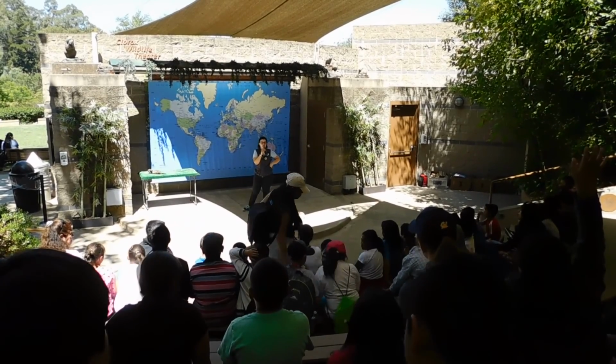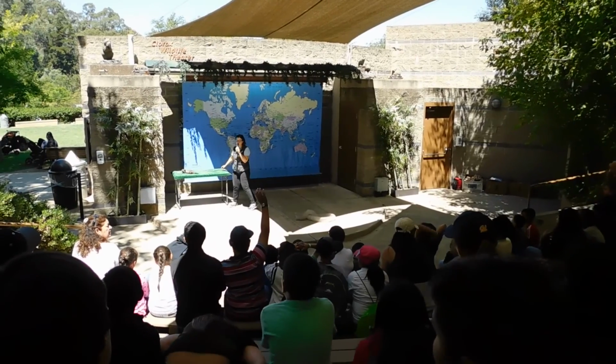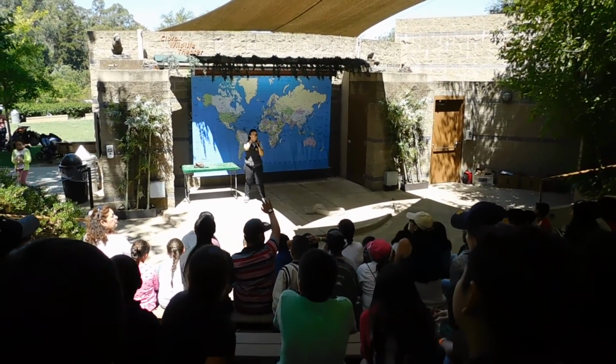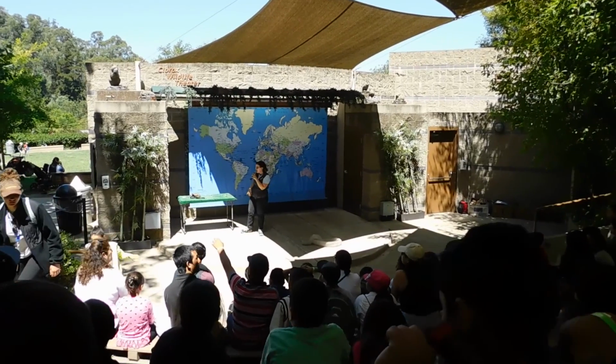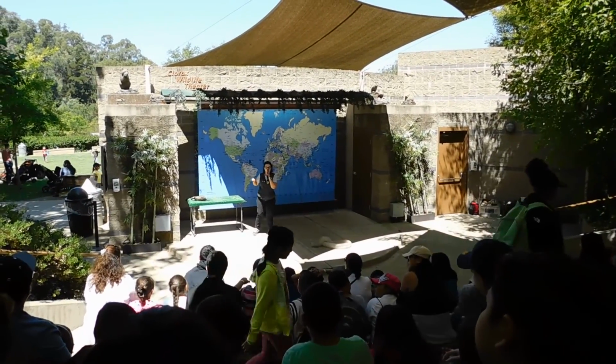Yeah. Can she go in water? Yeah. She can go in water. Now, she can't swim a really, really long way. She's not going to be deep diving. But those webbed paws that she has, the webbing between her fingers, is going to help her if she goes into the water for a little bit. Now, she's probably mostly just going to be on the edge of the water, reaching in to catch a crab.